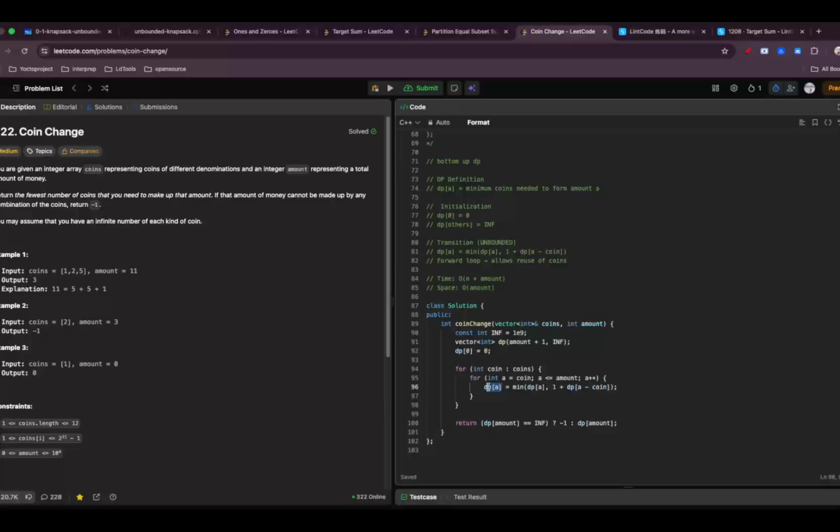Because of this, we can use the same coin multiple times, if we have already used it, which gave us a good answer for that particular weight. That will help this present weight, and we can use the same coin. Out of them, whatever minimum there is, we will store here.